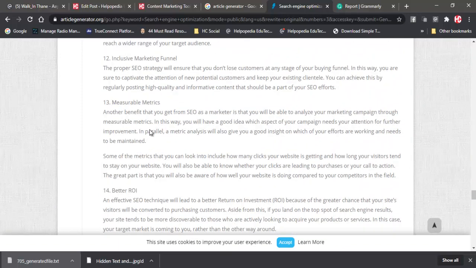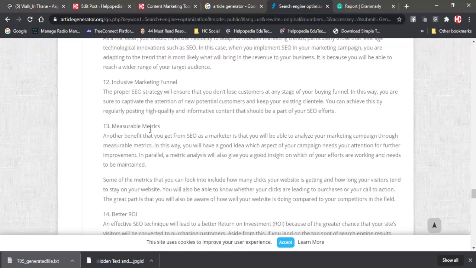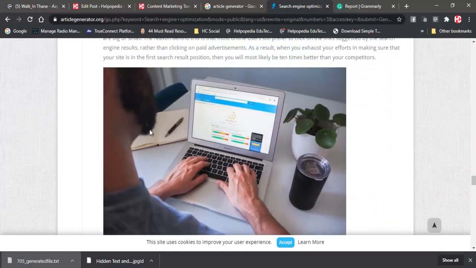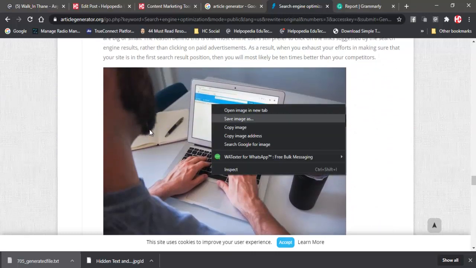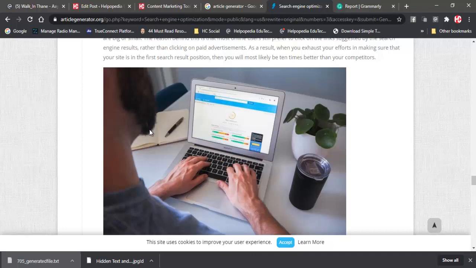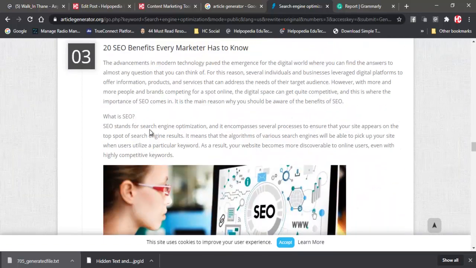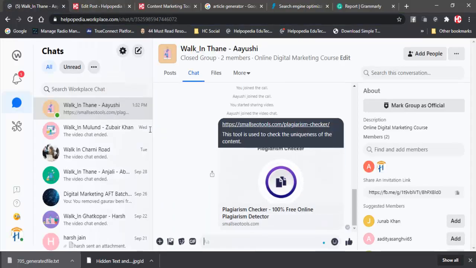Then you can also save the images to a folder on your desktop, and you can then use them on the website. So this would be the best option instead of searching for articles and going through various websites and taking the content from there. You directly go to articlegenerator.org and then you just type the keyword on which you want, and you just click on generate articles. That's it, and it will be generated. So yeah, this website I'm also giving to you, so you will get to know.